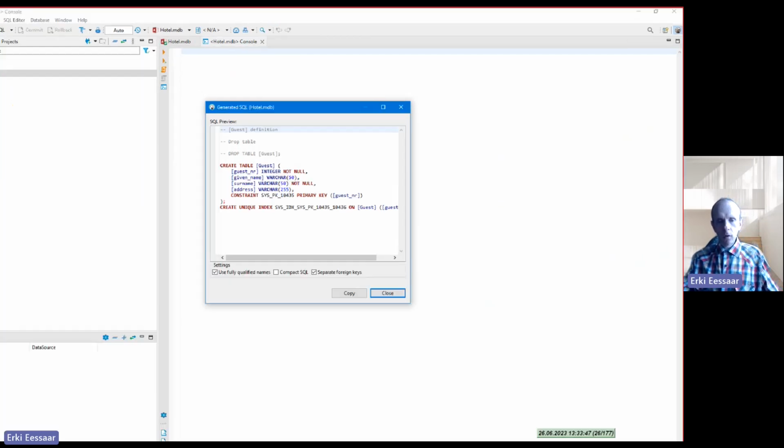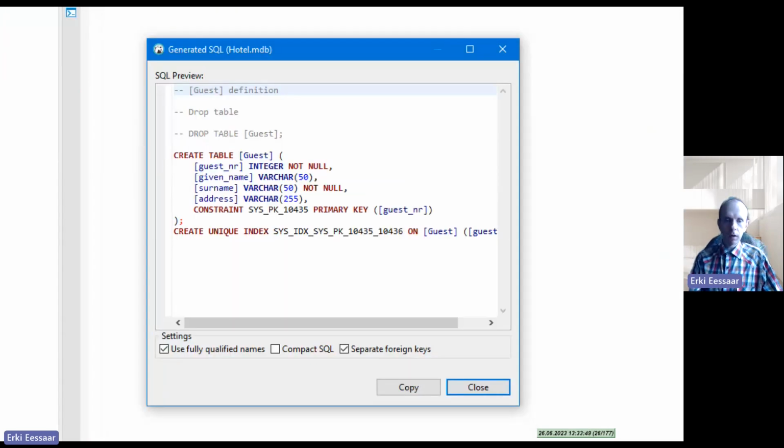By the way, if you look at this statement here, you see that the identifiers are in square brackets, and the square brackets are mandatory in case of Access if the identifier contains spaces. If the identifier does not contain spaces, then these square brackets are optional.